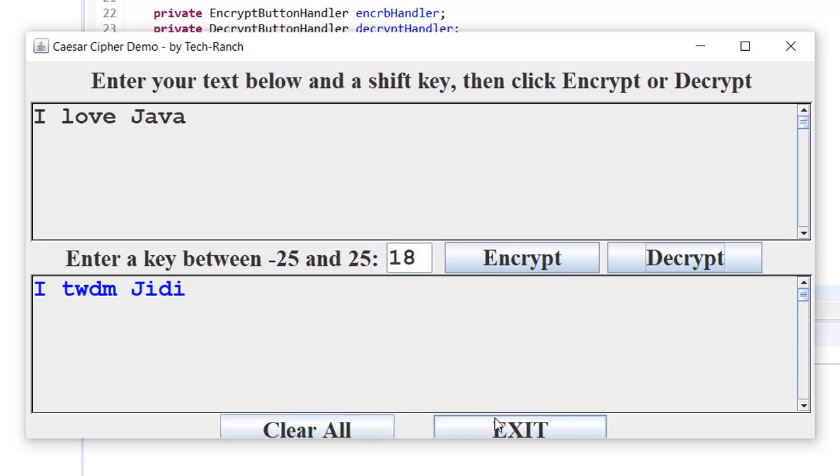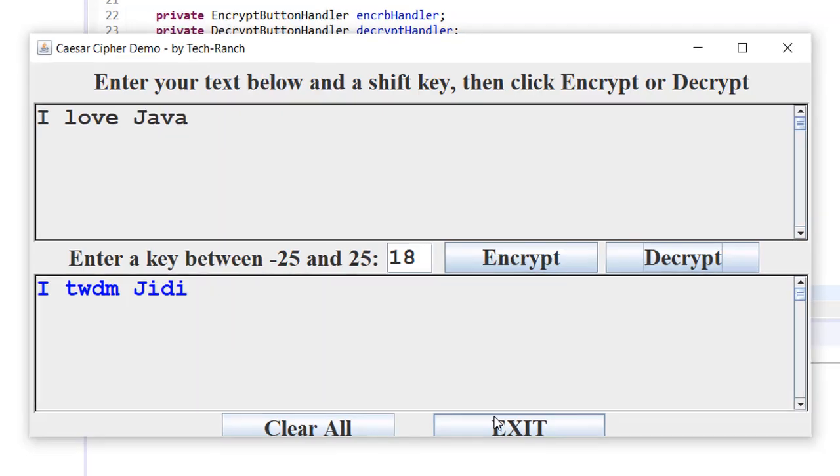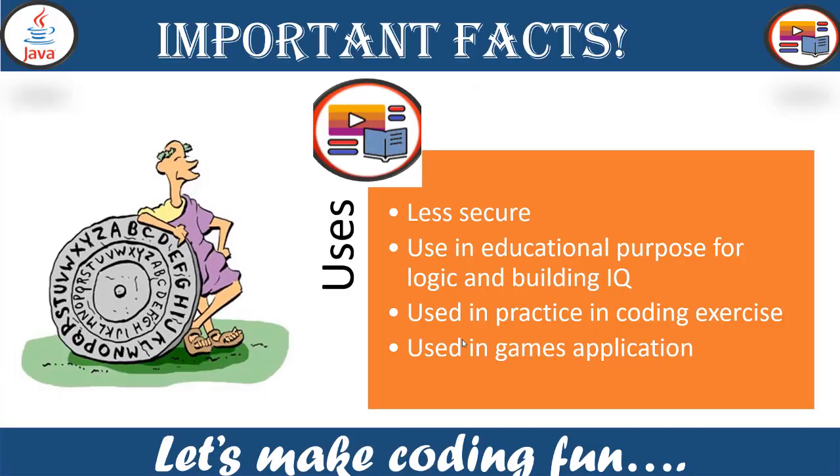So this is what the demonstration for cipher text encrypted and decrypted algorithm implementation using Java Swing graphical user interface API. Important facts: this type of algorithm was used in ancient times, and nowadays it is not appropriate to use in any kind of complicated system because it is less secure.